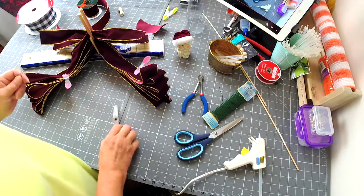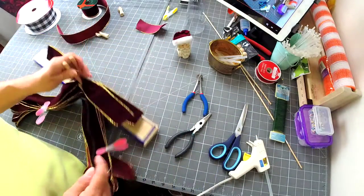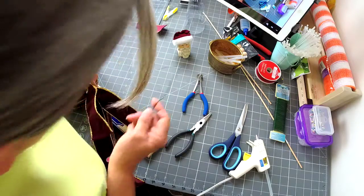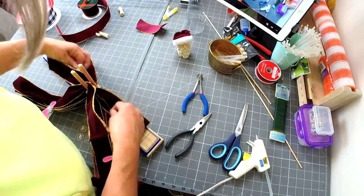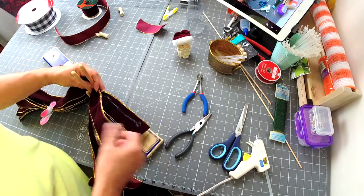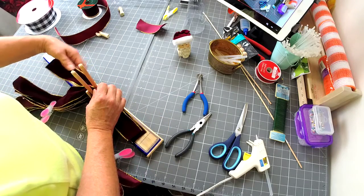So I'm going to take my sleeves, and I'm just going to put this in between the dowels here so that it's running underneath my top loops. Just like that. Okay.